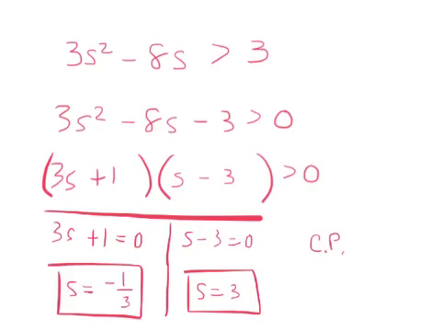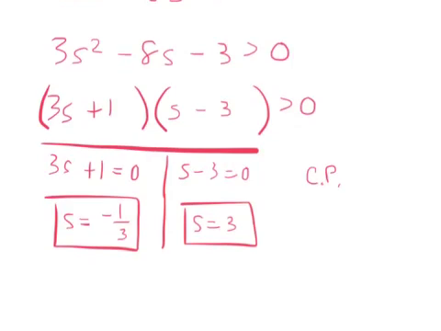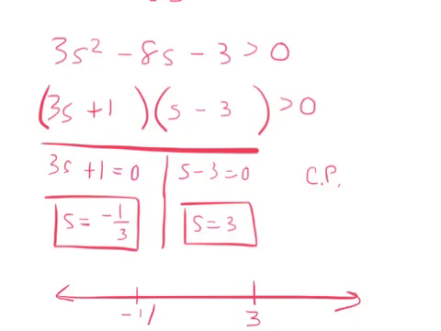So these are not the answers, though, because this is an inequality, not an equation. So make your number line and put these on the number line. Let's do it. These are your critical points. That's why we wrote that. There's your number line now. Test your regions for positive or negative intervals.